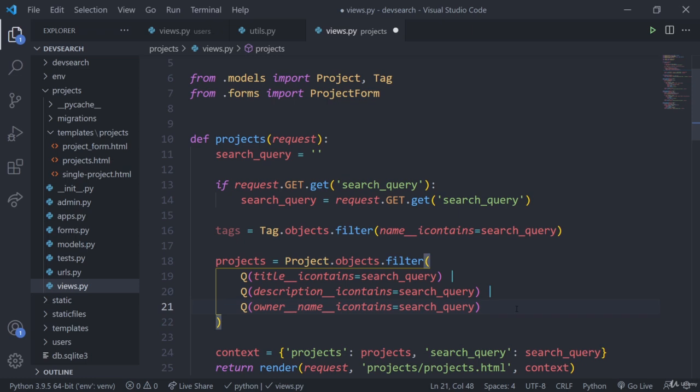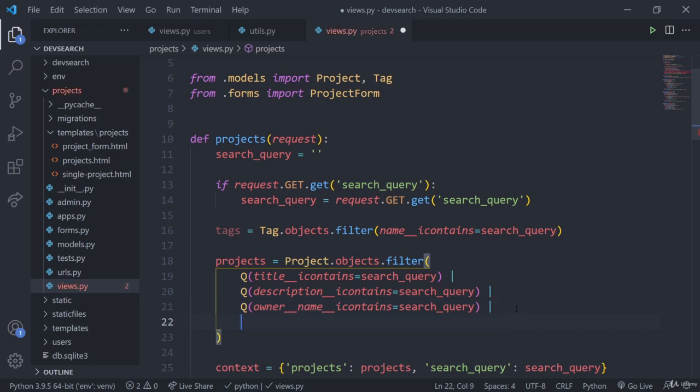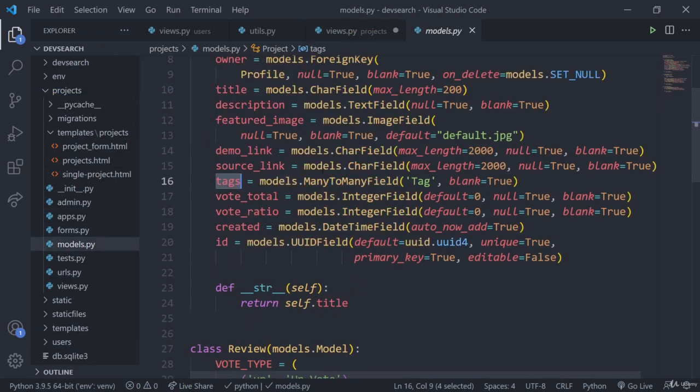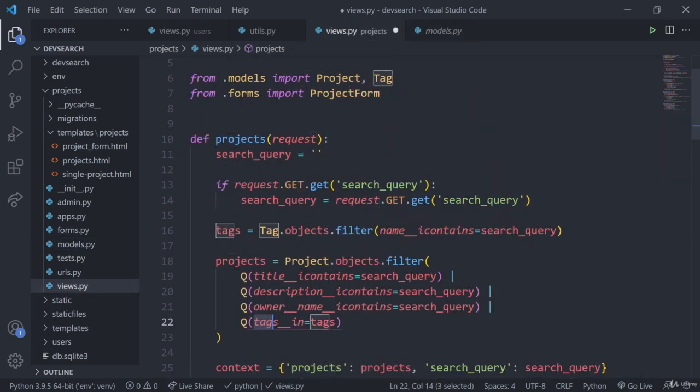But now that we have the tags, we're going to add in another OR statement, so a pipe. And let's use QLOOKUP again. And in this case, we can just do tags__in tags. So the project model has an attribute called tags here. So it's a many-to-many field. So that's what I meant by it's a little bit different from a skill. So we can just go into tags, and then we're saying in. So we want to know that this project, if we look at the tags query set in the project, does it contain a tag that's in this query set? So in this filter. So we're going to have the same issue where we will see duplicates now, because this is going to be an entire query set.